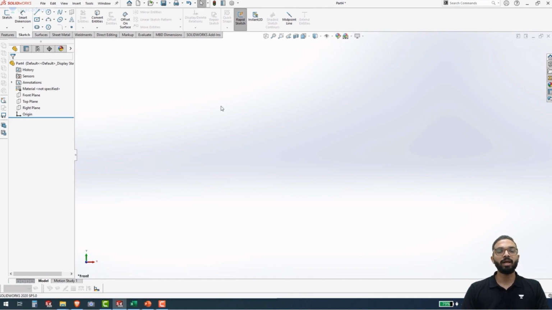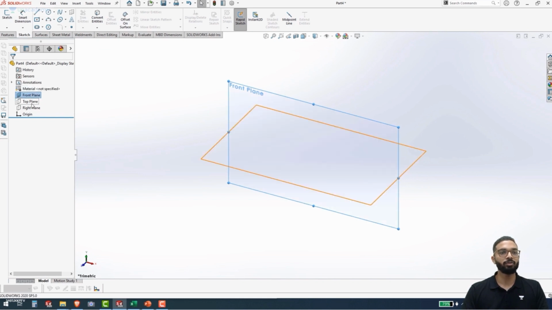Now I will explain to you about the mouse wheel and how you can use the mouse gestures. Here on the screen, if I press the right mouse button and move it around slightly, you can see that it is showing me several options over here like this. In the part mode, you can see these are all related to the views. Let's say for example, I will first unhide these planes. For that, I will click on any of the planes and then click on this eye that says show. I will do this for all three. And now you can see that they are all being shown.